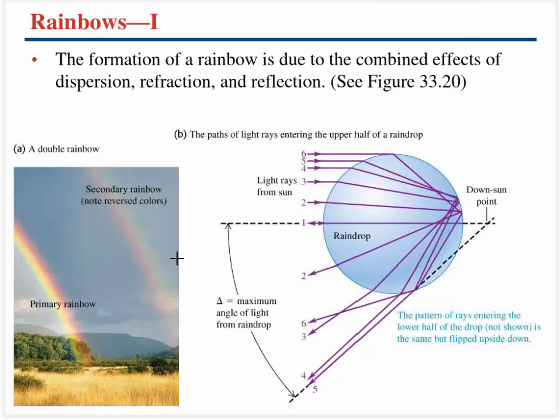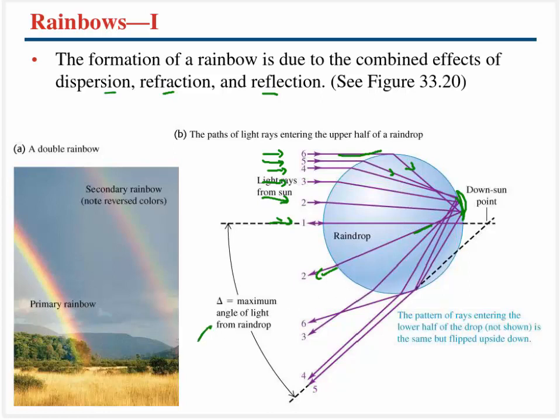Dispersion also leads to us being able to see beautiful atmospheric phenomena such as rainbows. Essentially, a rainbow is going to be a combined effect of dispersion, refraction, and reflection. If we consider some light rays coming in from the sun, and we number those to keep track of them, these are going to enter the raindrop right here, and we'll assume that it's spherical even though it's not. And these are all going to bend, and they're going to hit different parts of the back end. Some will be reflected, some will be refracted, some will leave the raindrop, and they're all going to come out at different angles right here. Kind of a nice little mess here.